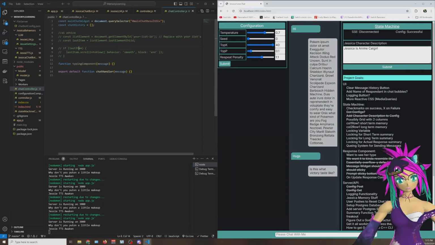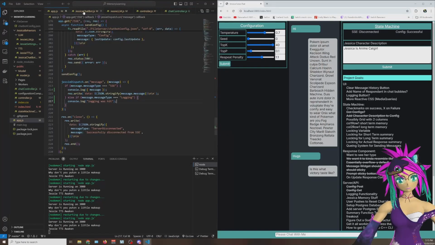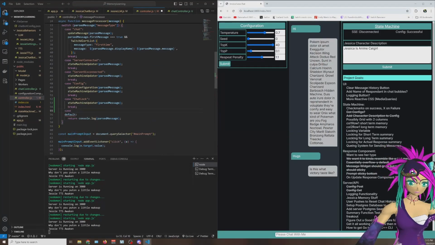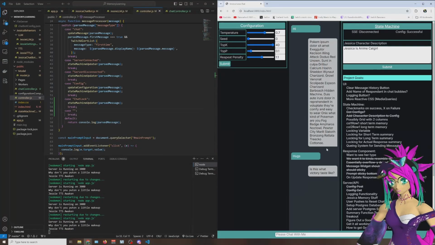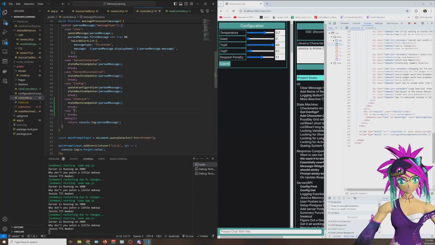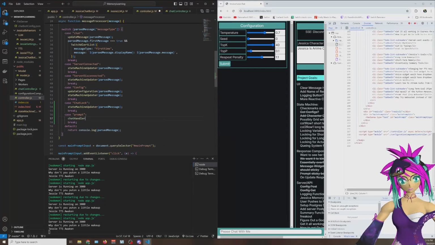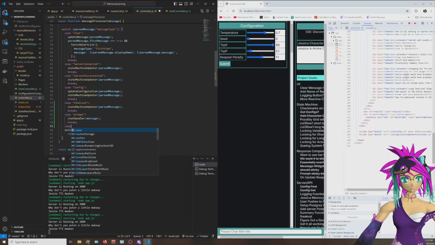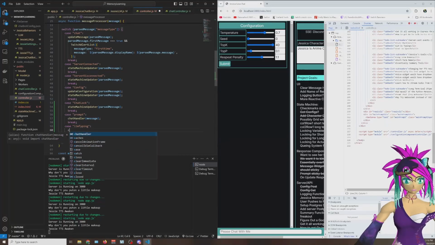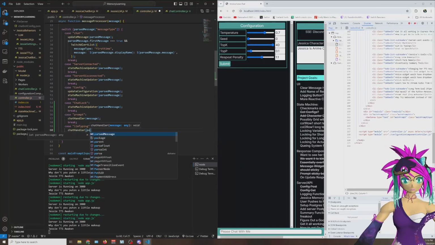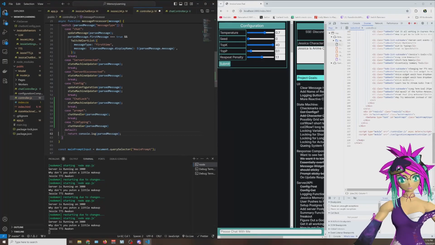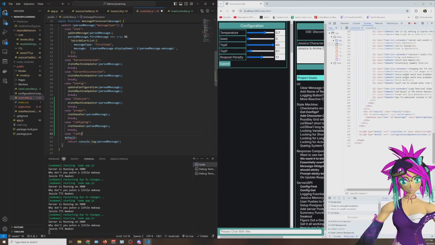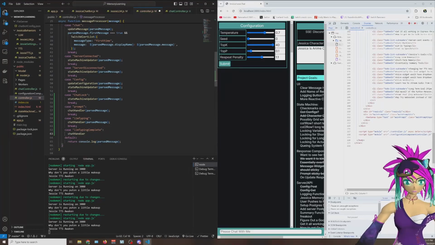All right. So we now have the chat handler. Over here in the controller, we need two cases, right? The case we already set up is, what do we call that? We called that prompt, I think. It's just called prompt. All right. So then we want to do handle chat handler, and we pass in the parsed message, not message. My bad. Then break. And there's going to be another case, LLM typing, that will need the chat handler with the parsed message. Then we break, and then we want case LLM done typing, or typing complete. Let's do typing complete. And we'll still do chat handler, parsed message.